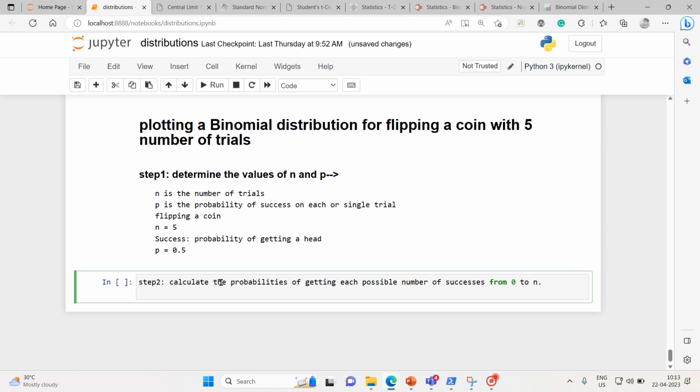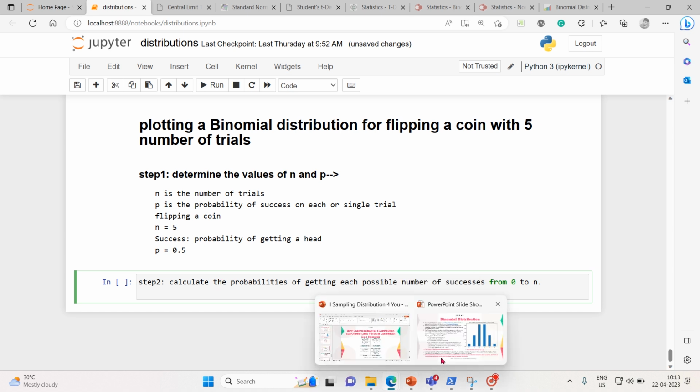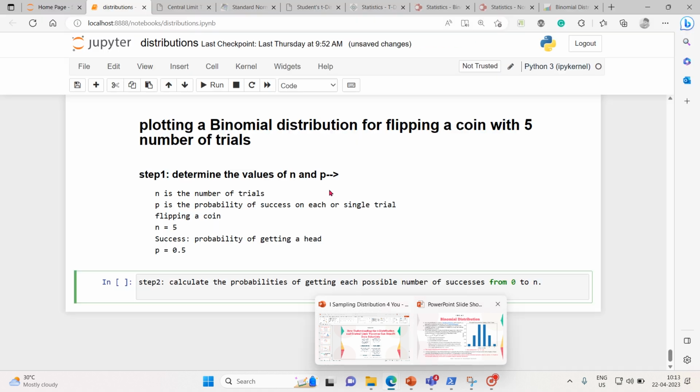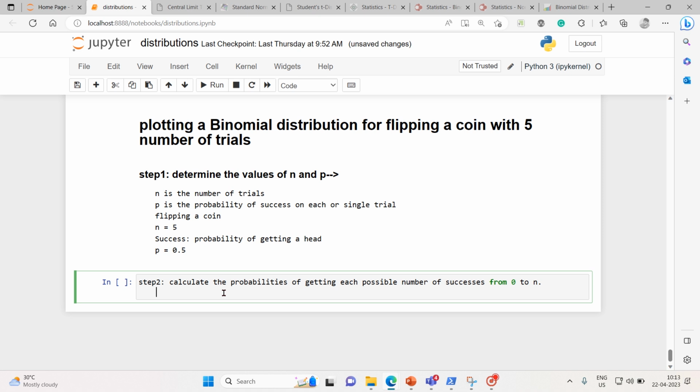We can use the formula that we have discussed. Let me see that formula one more time. Yes, the probability of getting exactly x successes in n trials is given by nCx p power x, 1 minus p power n minus x. Let me write down that formula.